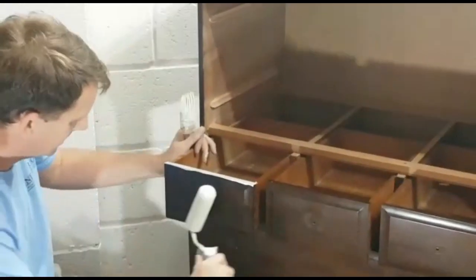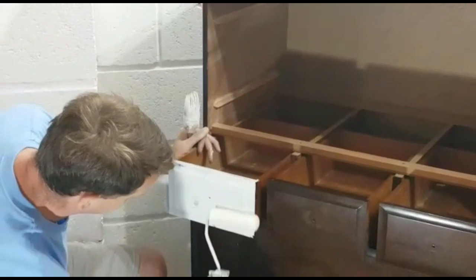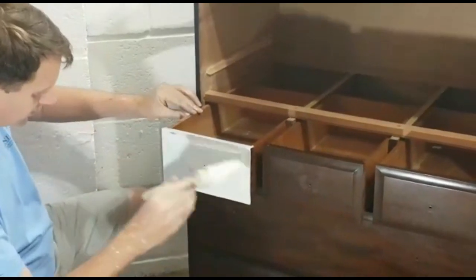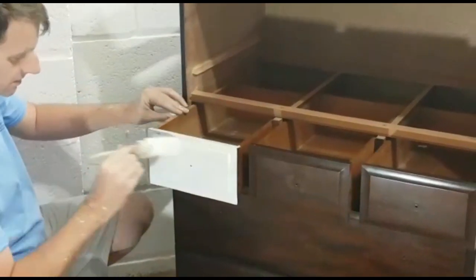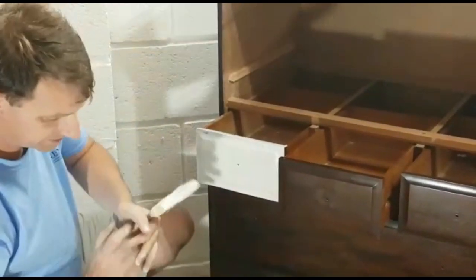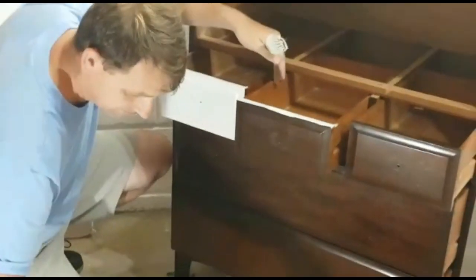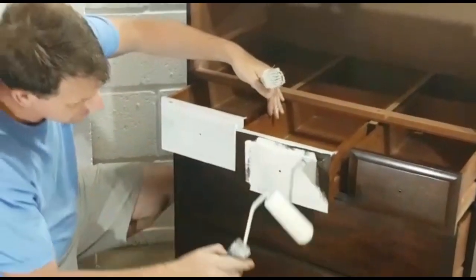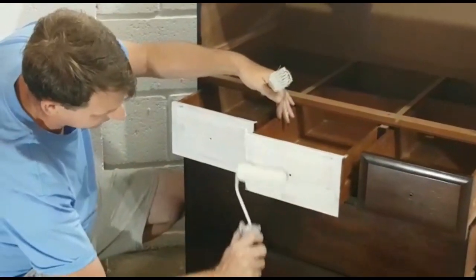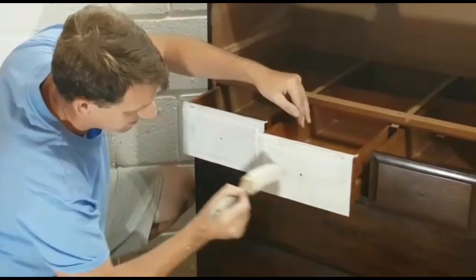It takes a few dips to get it going. But this is even surprising me with how quick it goes off sometimes. Then just lay it off with your brush and then repeat the process again. I'm really looking forward to the finish of these guys. And then just lay it off with your brush again. Just glide the bristles.